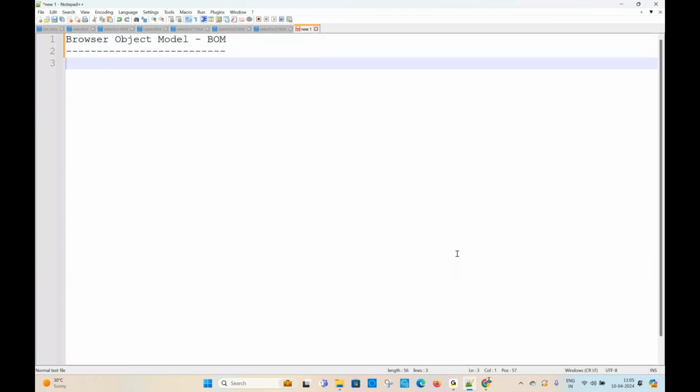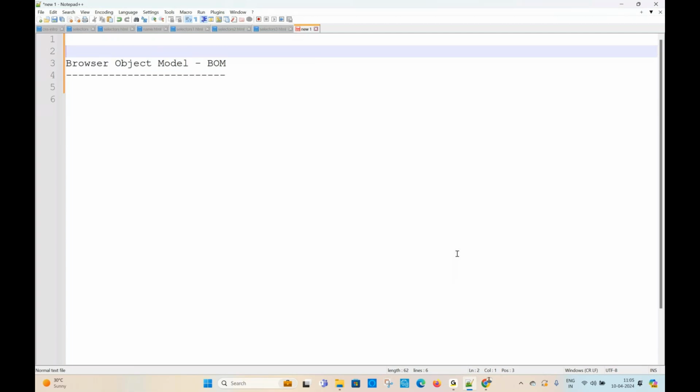What is DOM? Obviously, document object model. What will DOM do? It will perform some operations. What are DOM operations? Selecting elements, creating elements, deleting elements, updating elements. This is called DOM operation.